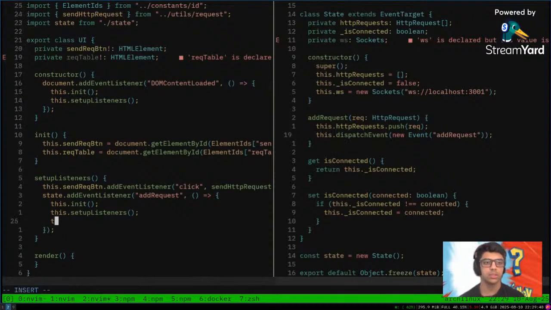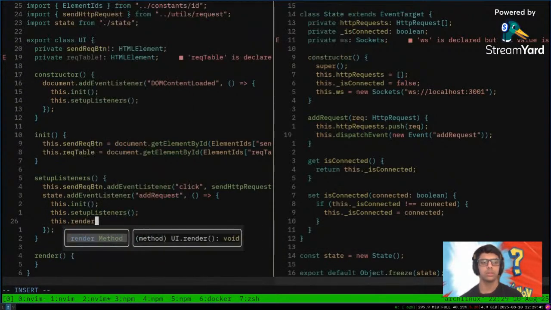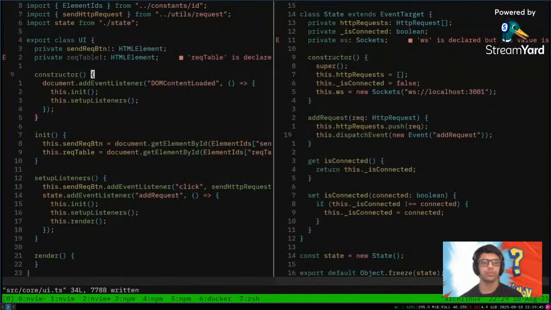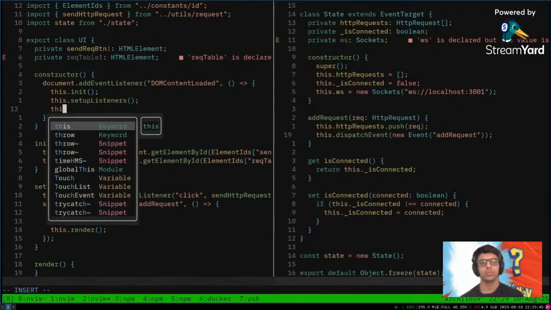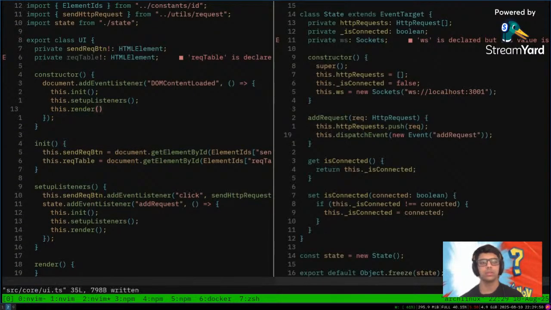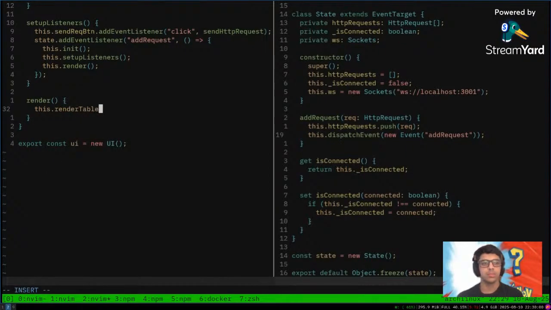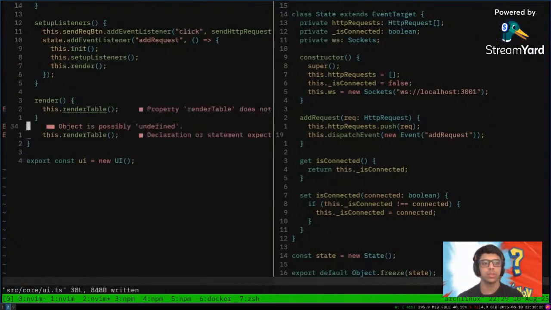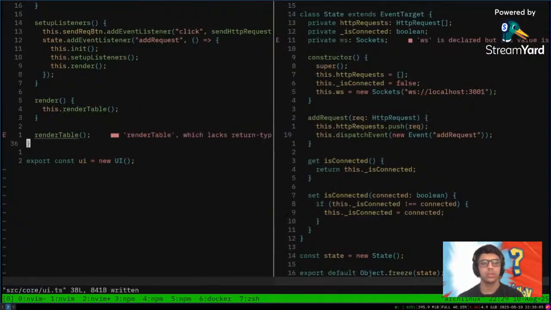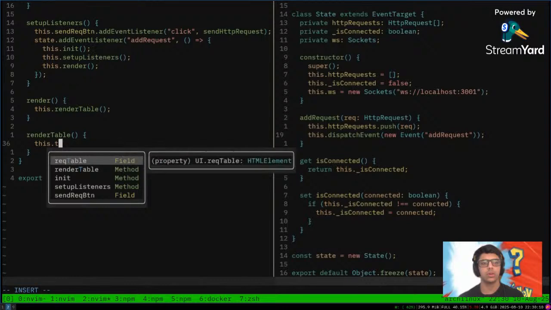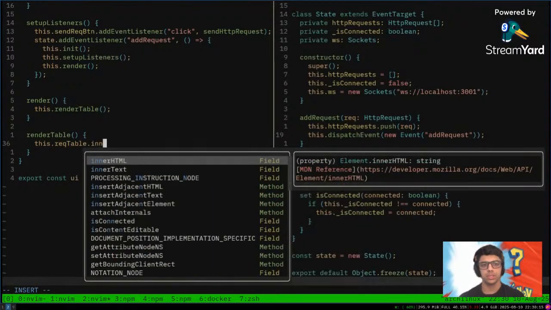Setup event listeners, this dot render, let's do render table. I don't like to do this, but I think it's fine if we do it. This dot request table dot inner HTML.